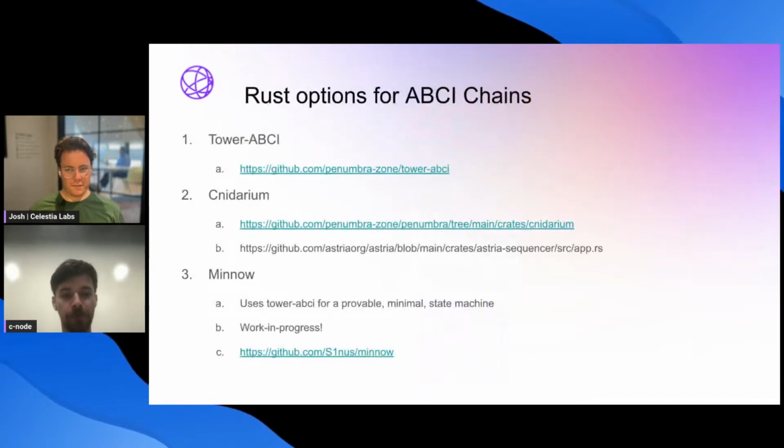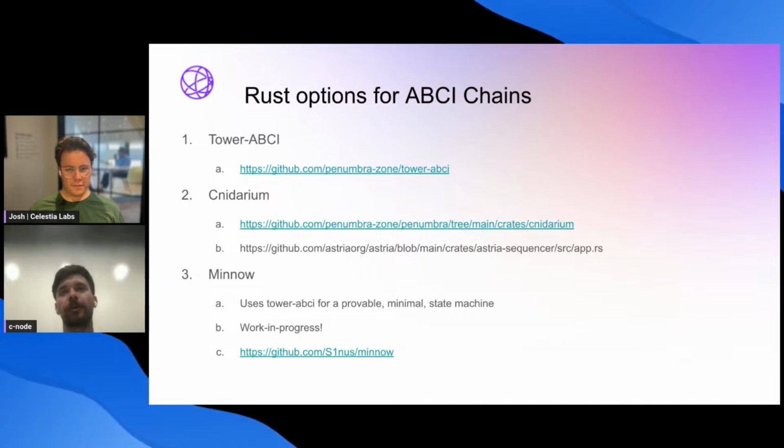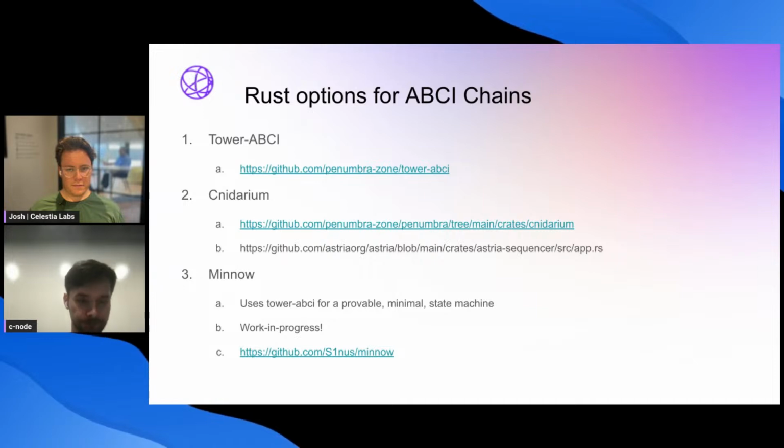So there's a few nice code bases that exist. The first one that I'll talk about is tower-ABCI, which was built by the Penumbra team. And tower-ABCI just gives you a really thin wrapper around ABCI that lets you basically write your blockchain using Rust. It gives you access to the ABCI methods.